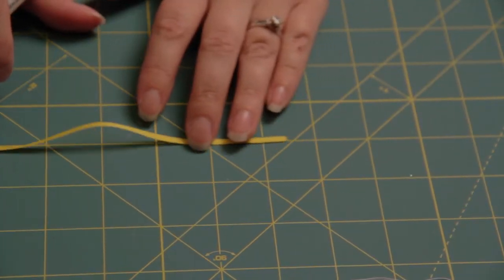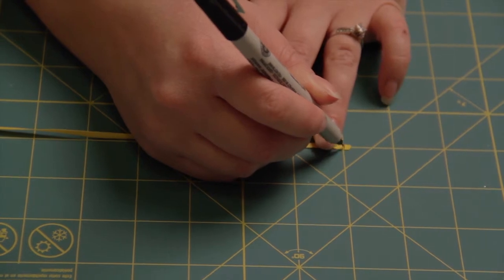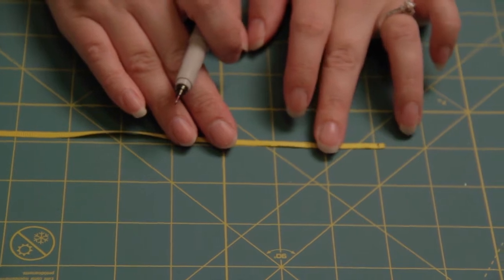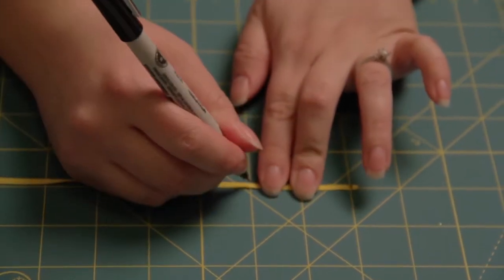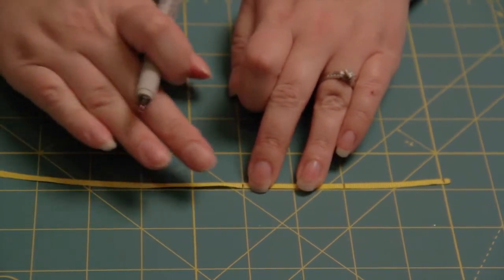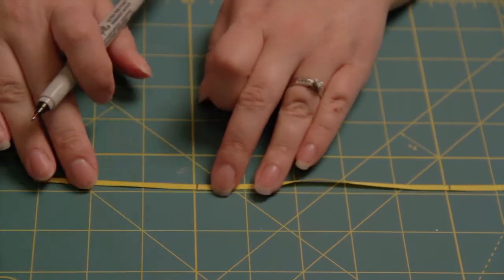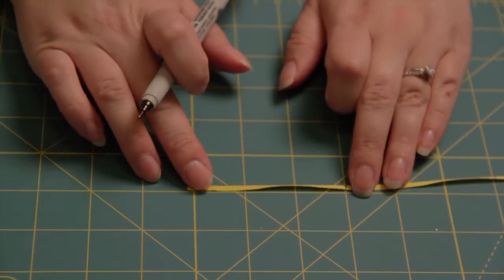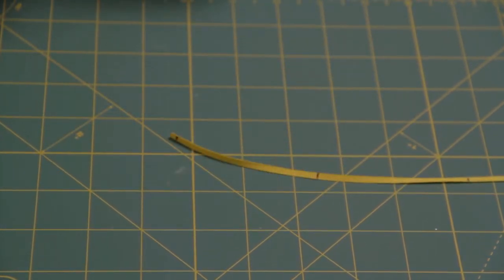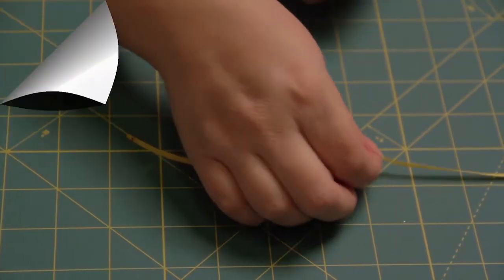Now on the last layer, you're going to do the same thing. You're going to mark in 1/4 of an inch. And then your first section is going to be 2 inches long. Your second section is going to be 2 inches. Your third section is going to be 3 inches. And your last section is going to be 3 inches with a little left over at the end. You're going to repeat the same thing we did with the first and second layers.